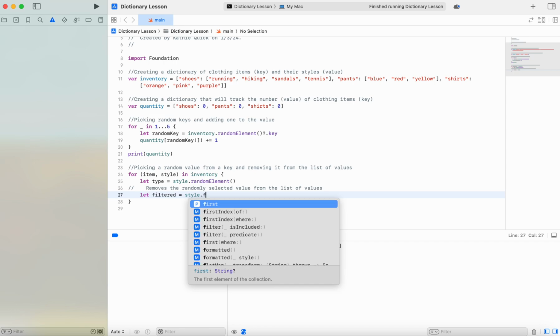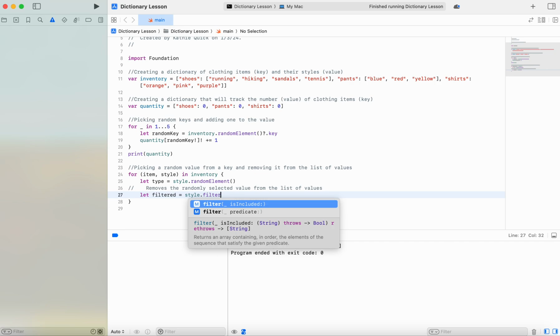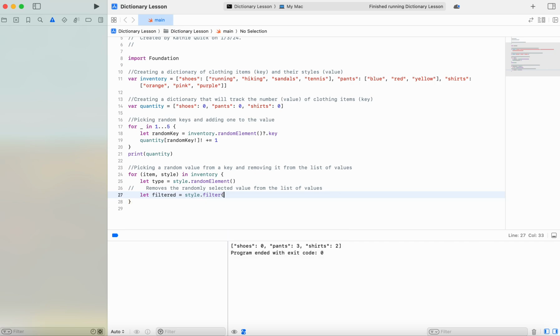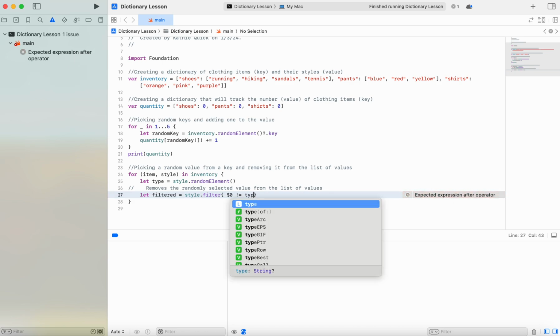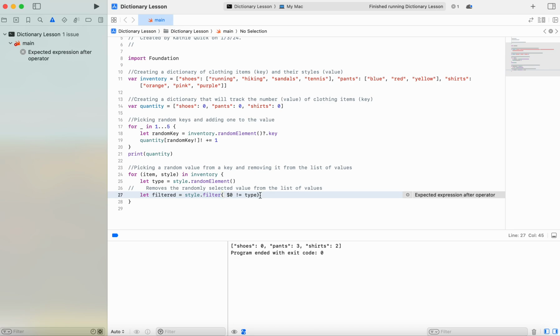I'm going to filter that out. What I want to do is remove the type that was chosen. So when I make this new list, I want to take out the type. So this creates a new list. There we go. Creates a new list that takes out the one that was randomly chosen.